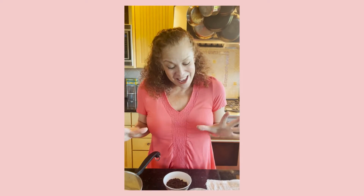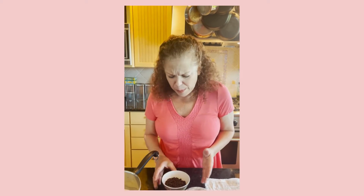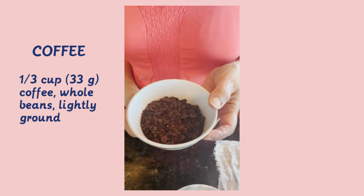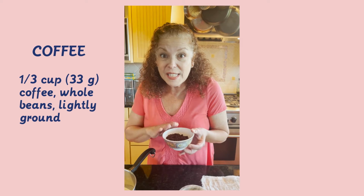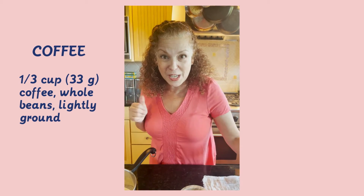Here's where things get interesting. For my coffee base, it's simple. It's a third of a cup of coffee beans. I use whole beans and grind them slightly. You can use ground coffee. This gets steeped in the base later after it's heated up.